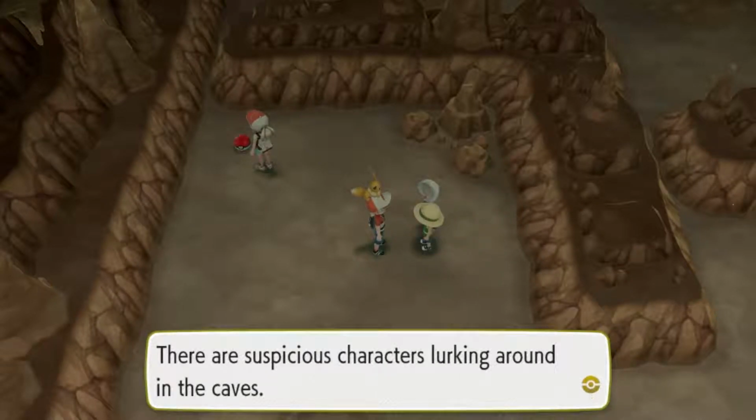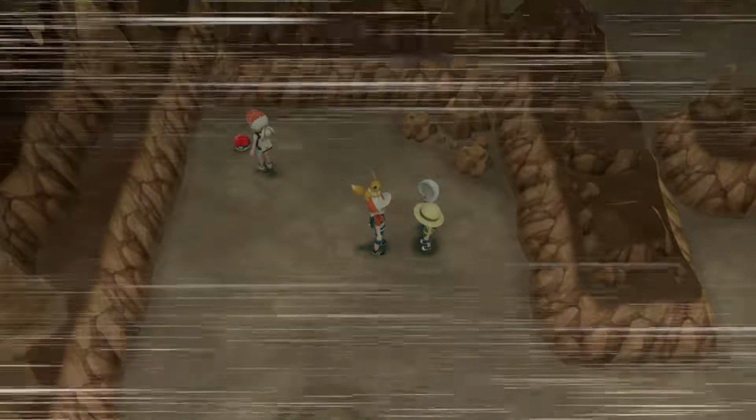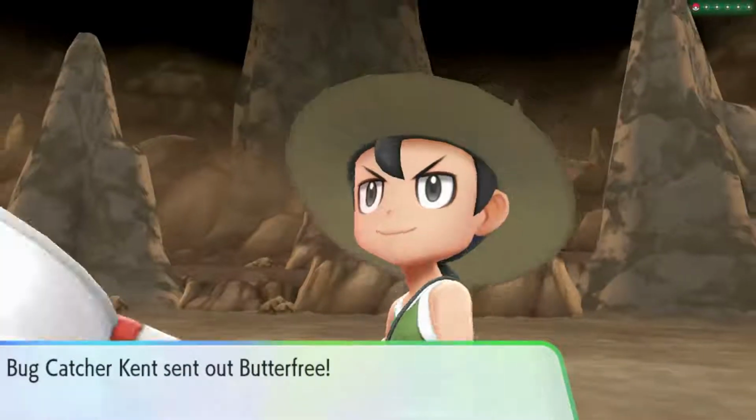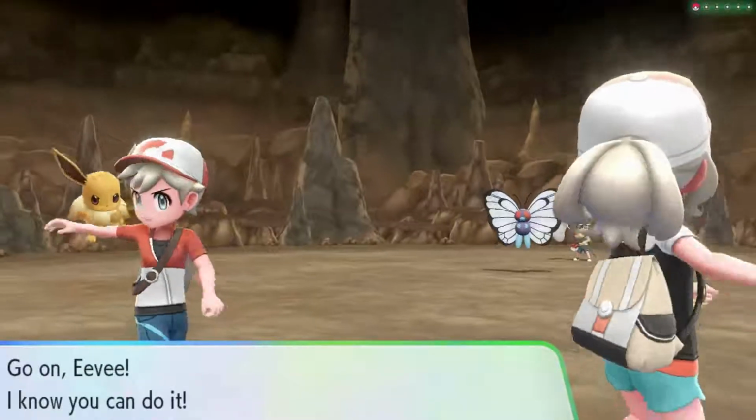There's suspicious characters looking around in the caves. Yeah, and you are? Exactly. That's my question to you, buddy. Bug catcher. Bug Catcher Kent. Why would you go bug catching in the cave? Ooh, Butterfree. Okay, can I have that?